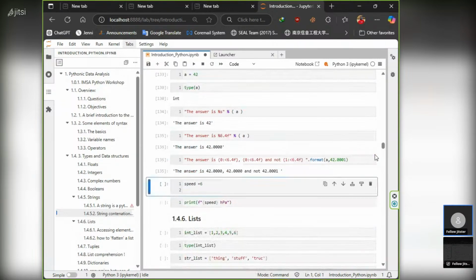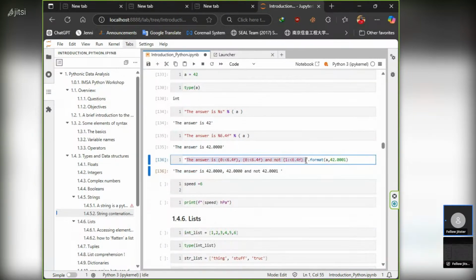If I type this, it is also formatting. So this is a string, so it should print the entire thing there, but it is formatting each value according to the format that I have given. There should be 6 digits and 4 should be decimal points. That's why we put 6.4. That means the total number of digits here is 6. You can count 1, 2, 3, 4, 5, 6. Out of that 6, there should be 4 floating points. So that's what 6.4 means. And at the end, I am specifying f to mention this is a floating point number. And then at the end, I am saying format a in this way. So it is formatting and showing me the output.